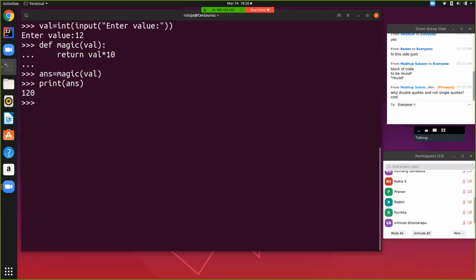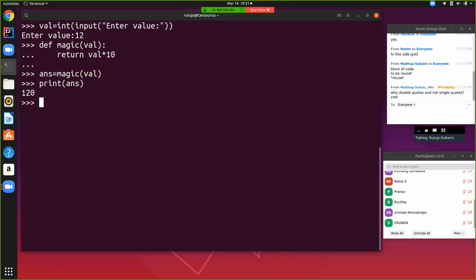Boom. So you must be wondering that this is a whole huge set of code, even bigger than simply multiplying val equals val into 10. But trust me, when you have to run a pretty huge set of code, this thing works like magic, seriously. Here our function is pretty small, we are simply multiplying by 10. But when we need to implement some huge block of code, the function plays a very important role. So that's the reason we use it.